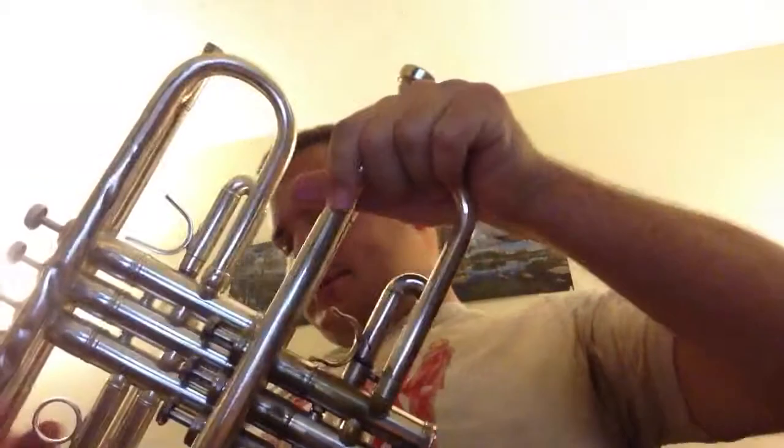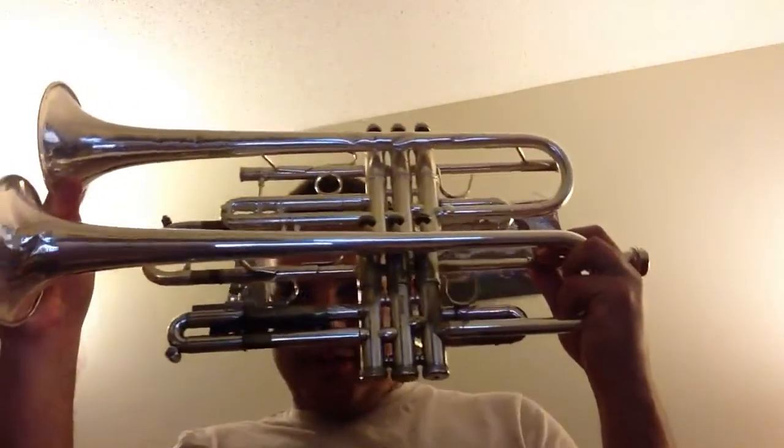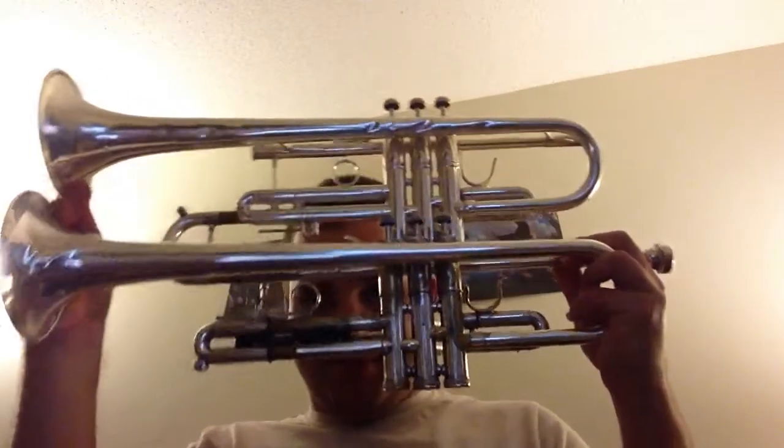Okay, this is something funny I found a few years ago, and it's called the double horn. Yeah, it's a lot like Dr. Seuss. What you do is you take two trumpets. I have a Getzen Eterna 700 on the bottom, and a Bach Stradivarius Model 37 on top.